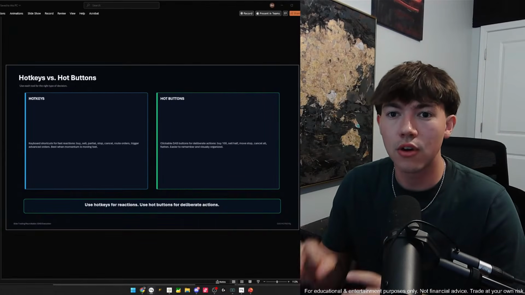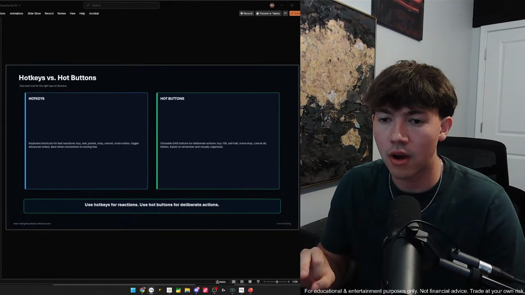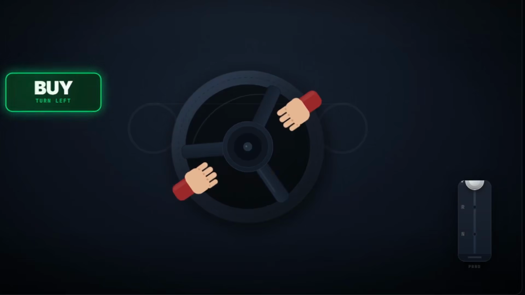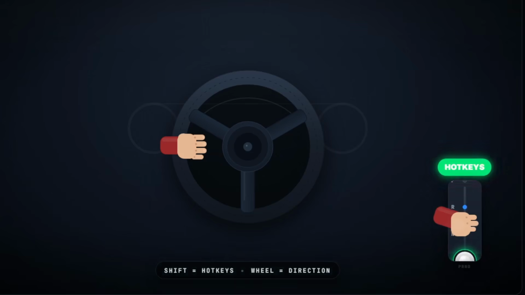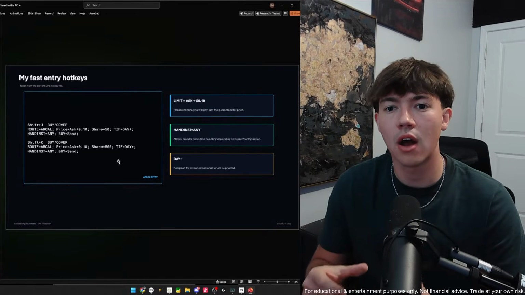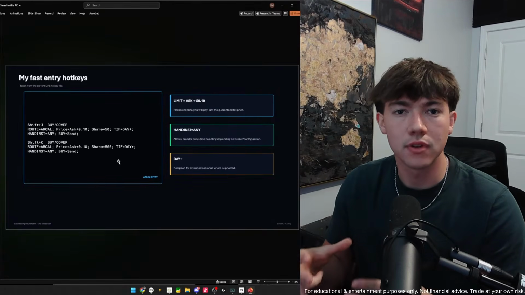And then the third and the most mechanical process of driving is obviously the steering wheel. Are you in drive? Are you in reverse? Are you pressing the gas, or are you pressing the brake? I use the same concept when I'm trading the market.